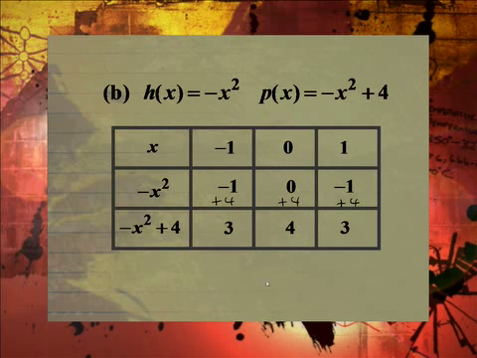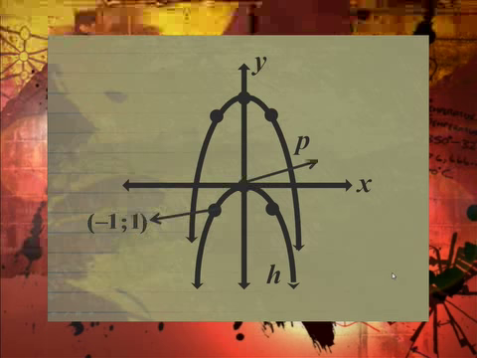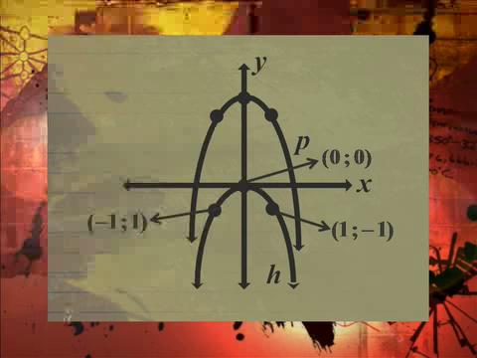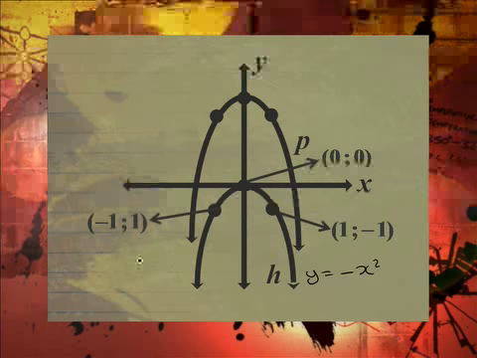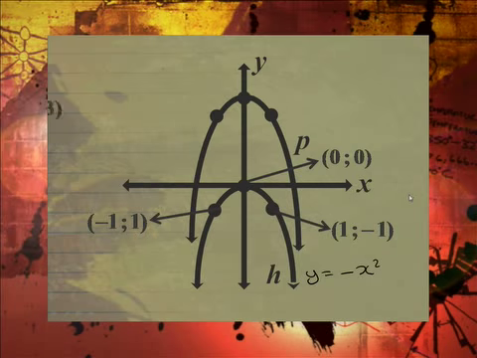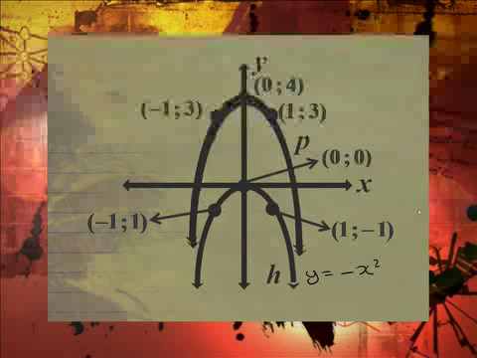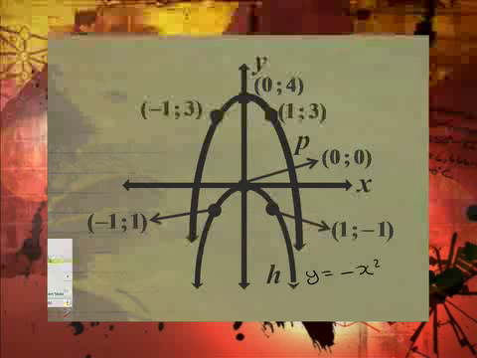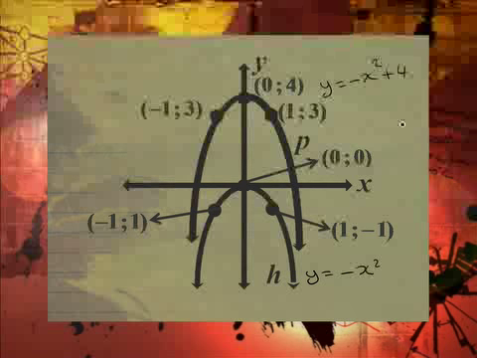Okay, so what happens now? This gives you minus 1 plus 4 is 3, 0 plus 4 is 4, and minus 1 plus 4 is 3. If we draw these graphs, look at this. This is your minus 1, minus 1, 0, 0, and 1, minus 1. That's negative x squared. Let's write it down quickly: y equals negative x squared. Now lift it up by 4, people, and look what's going to happen. Lift it up by 4, you get those points, and the graph shoots up, and you get the graph of y equals negative x squared plus 4.